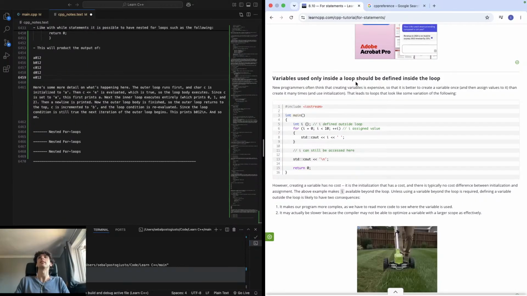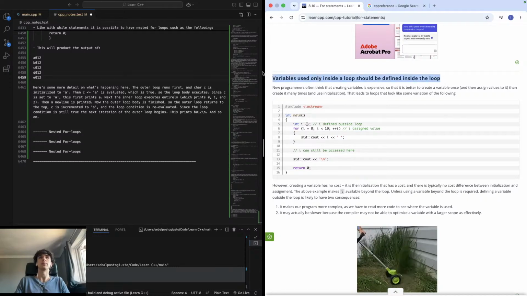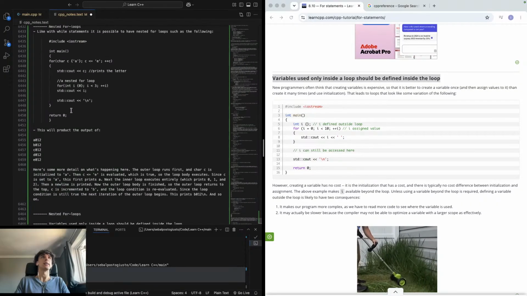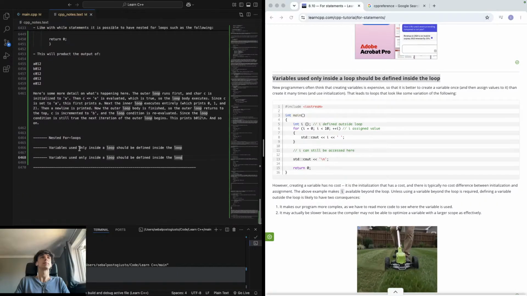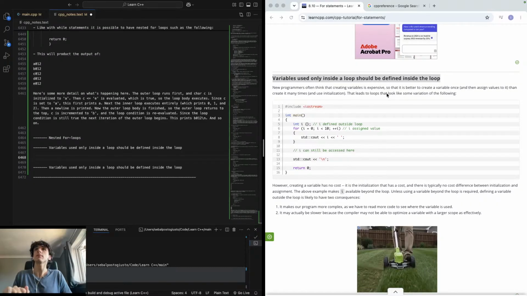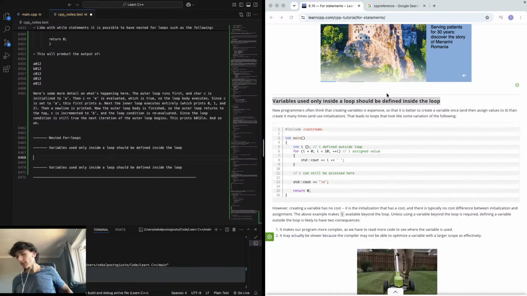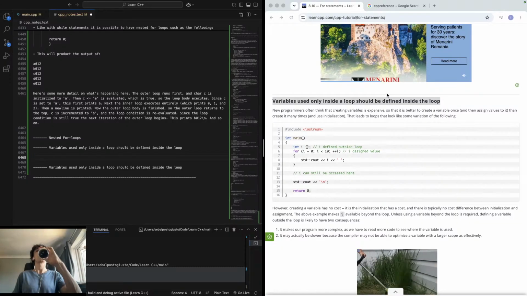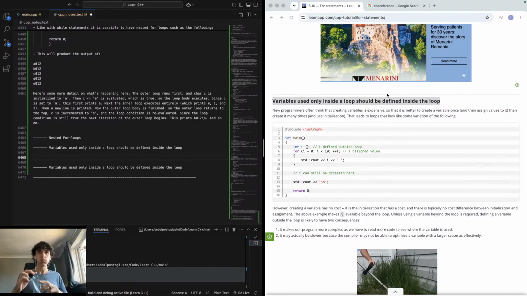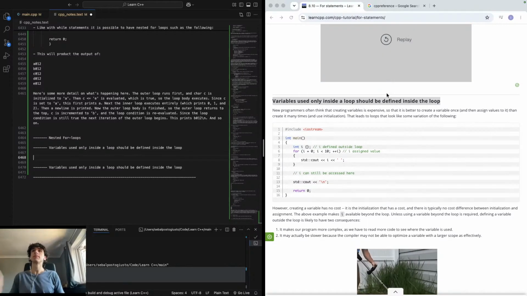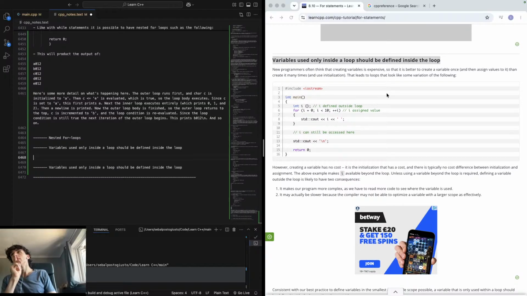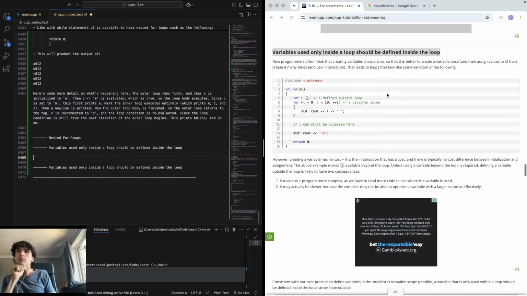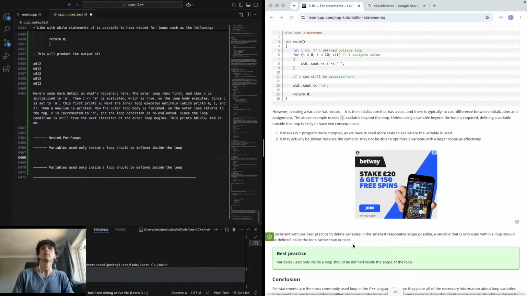Variables used only inside a loop should be defined inside the loop. I.e., such as this. I.